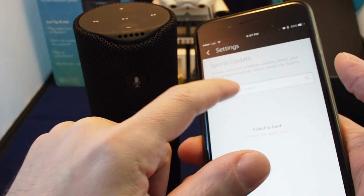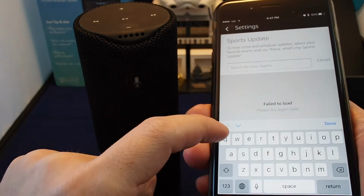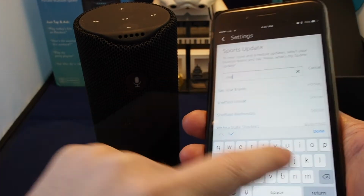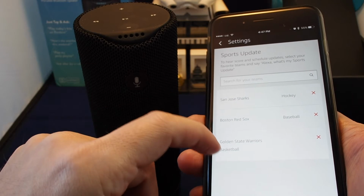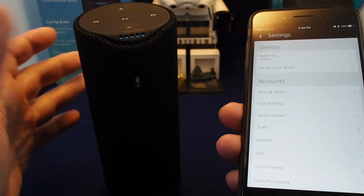Sports update, obviously you can put in your favorite teams. So now we have a couple teams in there, and we will now ask, how are my teams doing?